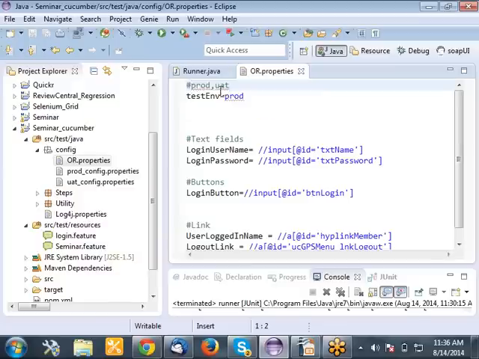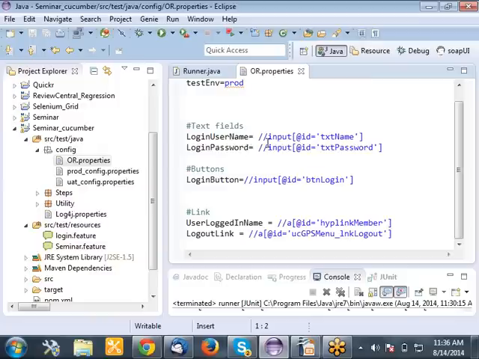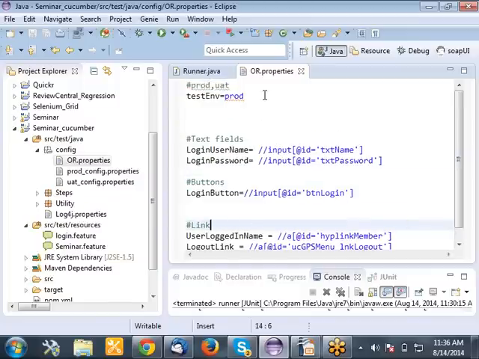Okay, in a properties file, if you want to comment something, you need to use this hash. Production comma UAT. Let's say I have stored the XPaths of, let's say, login username, and similarly login password, and I have classified things over here. For text fields, I will store all the text fields under this tag, and under the buttons tag I will store all the buttons, so as to remember things. If we need to change something in future, we can directly go under that tag, search for the related name, and change the things. Similarly, we have got some links. So this is what we can store in the over.properties file.